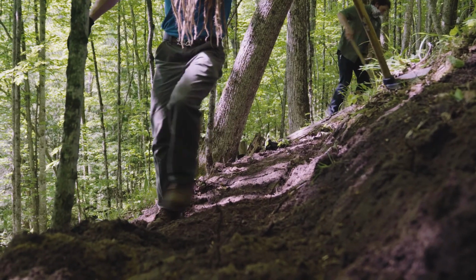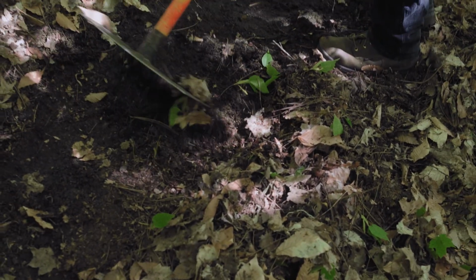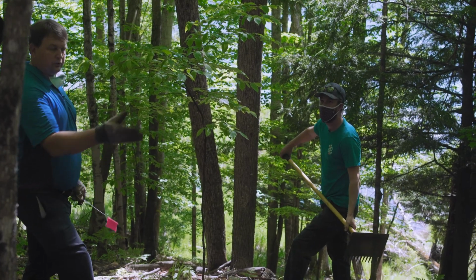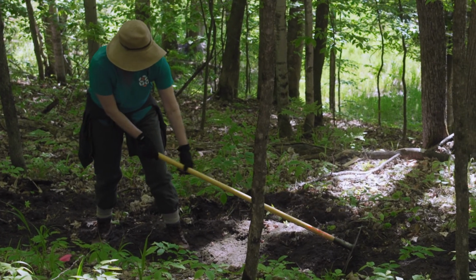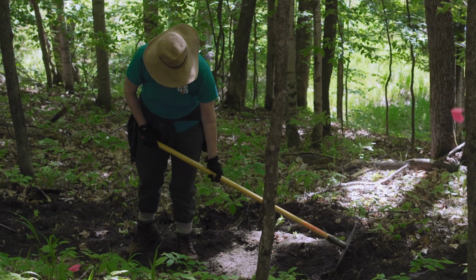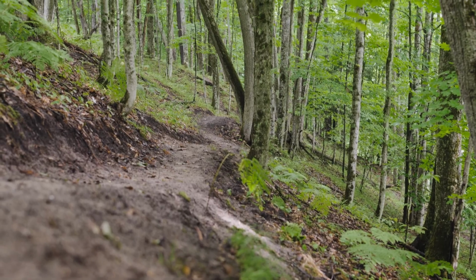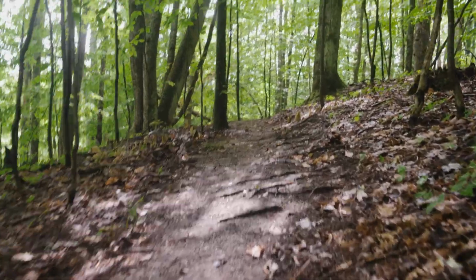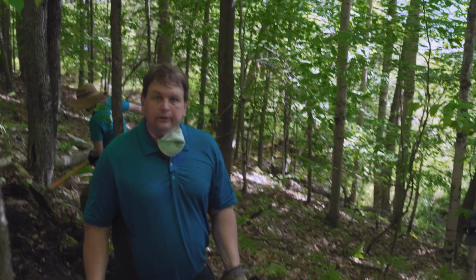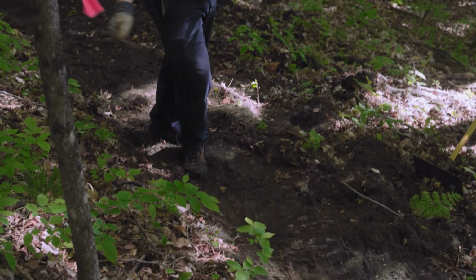So finish work on this bed, in this area, see now the bed's not super well defined, so this is still going to need some flat work to make sure that we've got a wide enough bench in there. Sometimes you'll go through and find out once you clear off the low side, see how much material's been collected up here. You can't really tell how wide this trail bed is, if you can catch how much higher this is. Ideally, we want 24 inches, you can get down to about 18. If this comes off and we're too narrow, which we are now, this is only about 14, then we're going to have to take more material off in here to make sure we get the width. This is not uncommon, you can't see it because of the material that's built up on the low side, because we've had to take all this out of the hillside.